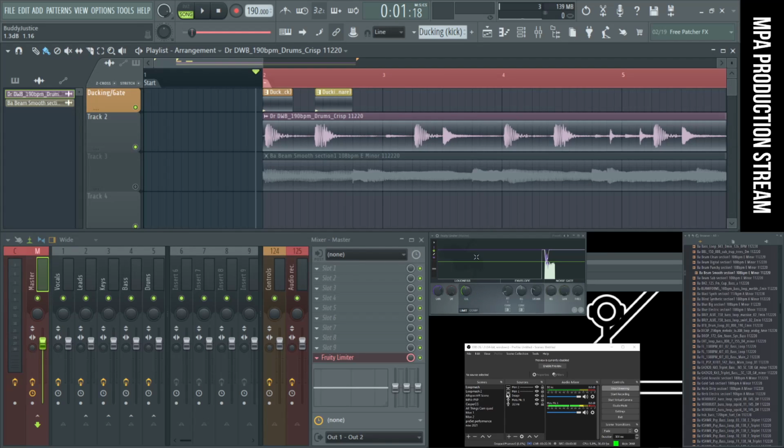But how I have that set up here on this limiter, mainly for streaming purposes, so I can get it a little louder. I know it's kind of weird, but I push this gain up to +6, which makes it 6 decibels louder. But then when I render this out, I take the limiter off, of course, and that brings it back down to -6. But I also have the ceiling pulled down 2 dBs, so I'm really only going up 2 dBs below that. So when it goes back down, it's actually going down to -8.